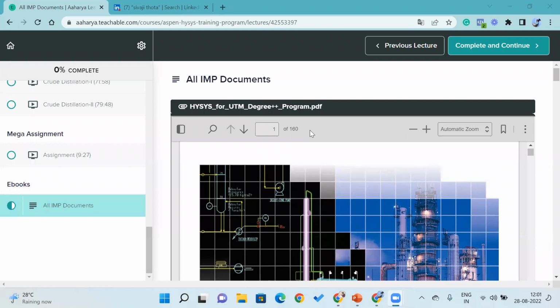You will get this interface access for lifetime. The course we are joining will be done in 30 to 40 hours, but it will be with us for lifetime. We are not going to give access to all the videos at a time.